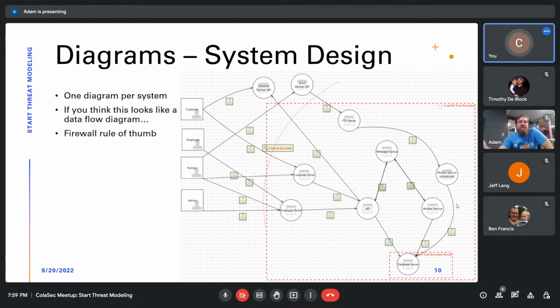So system design, this is all high level. The rule of thumb I like here is the access control list. If I want to build an access control list for what things need to talk to my FTP server, this diagram should tell me. It should tell me that I'm going to expect this Anvil API to talk in, and I'm going to expect this worker service to come over and talk to that FTP server. And I can build an access control list. This is a fantasy in IT. I can build an access control list that prevents things that shouldn't from talking to that FTP server.